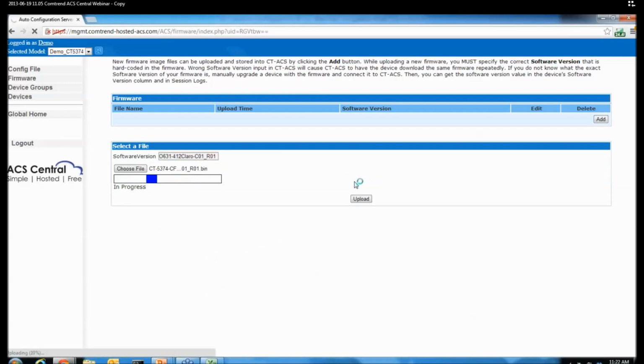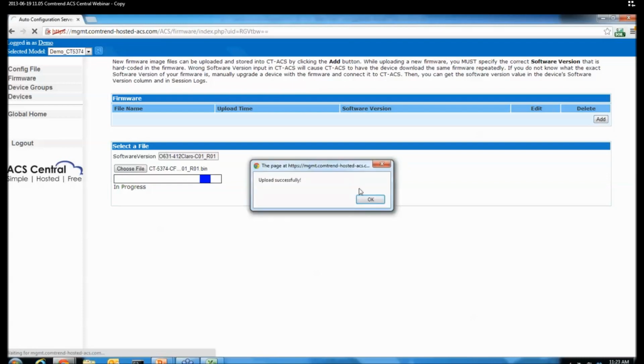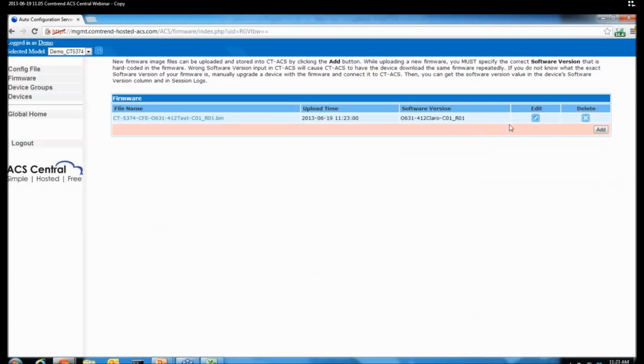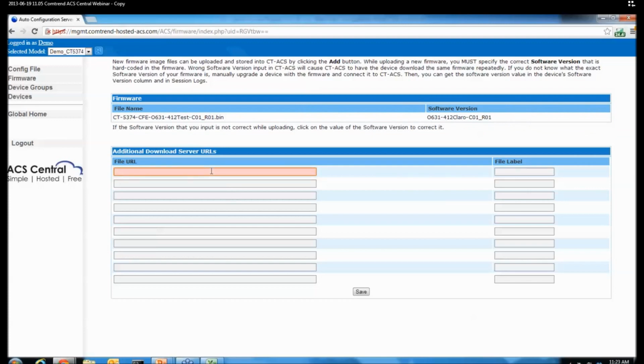And then you upload. Now, if you have any questions as far as what the software version is or how you would determine what this would be, you can always address it with your FAE directly, and we'd be more than glad to help you guys go through this portion. Okay, so that's how you upload the configuration file. And again, we need to make sure that you have your HTTP server online so that the modems can go and get the firmware from here.